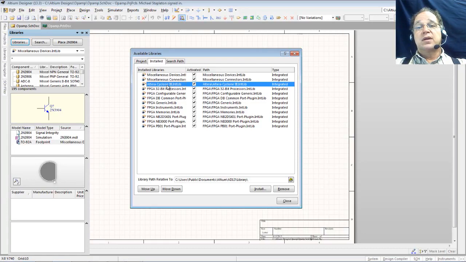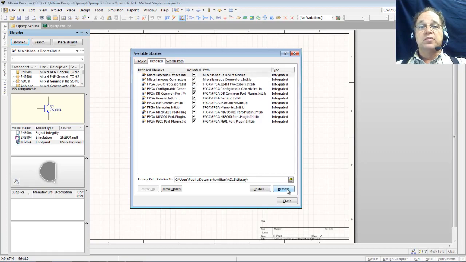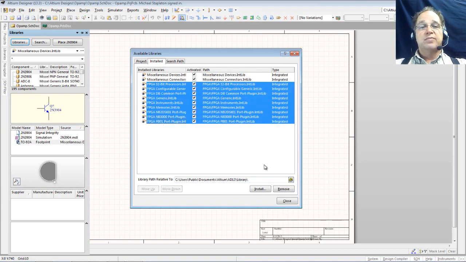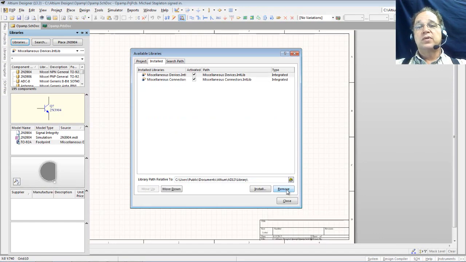I don't need my Altera Cyclone or an FPGA 32-bit, so I can highlight it and say remove. I can also highlight one, come to the bottom one, hold my shift key, and left click. I have them all highlighted now. Remove. I'm just going to leave the two libraries that I need open right now. I'll show you later how to install more libraries. Okay, we have our libraries now.